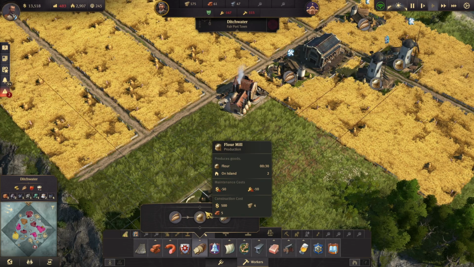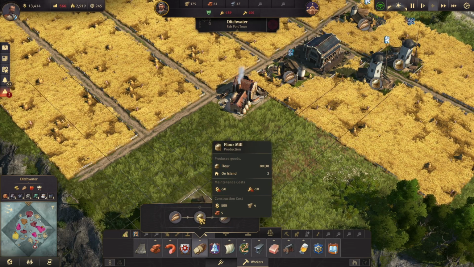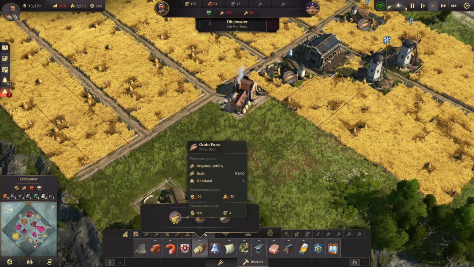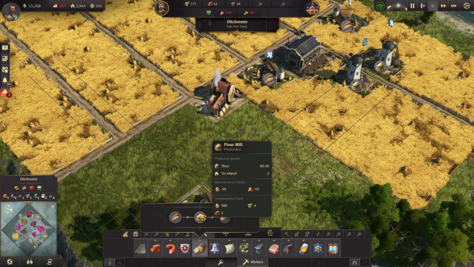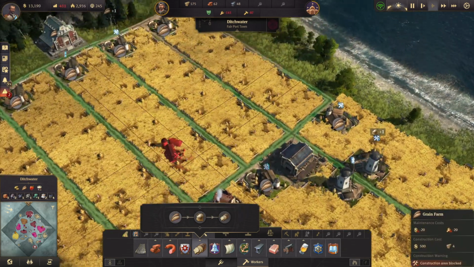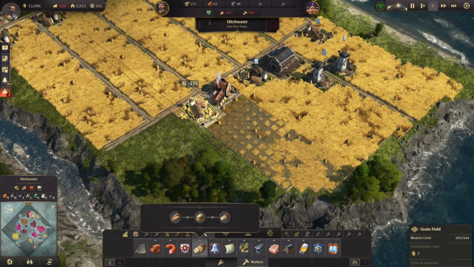Let's see, hold on, before I do too much stuff. So it takes two of these for one of these, and then two of these for one of these. So I need two, one, two. If I put another bakery there, I would need four, two, four. I have two flour mills, so I technically need two more wheat fields. Yeah. I can put the other bakery over there. Maybe. I don't know.